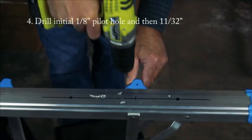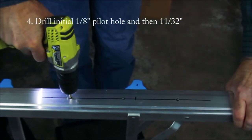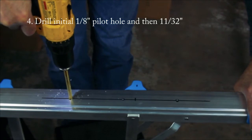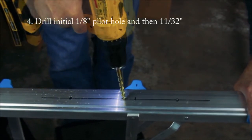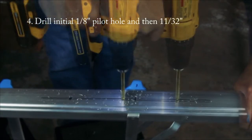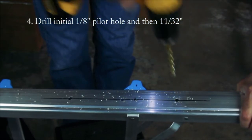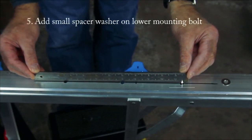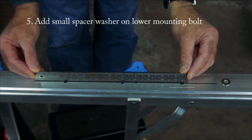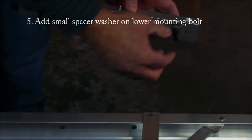The next step is to drill an initial 1/8 of an inch pilot hole at each of the marks, and then enlarge these holes with an 11/32 bit and make sure to clean the surface of the drilled holes. Some articulating ladders may need 1 or 2 of the included small thin washers to shim the lower portion of the base unit out and away from the rail to compensate for the slight bend in the ladder rail.